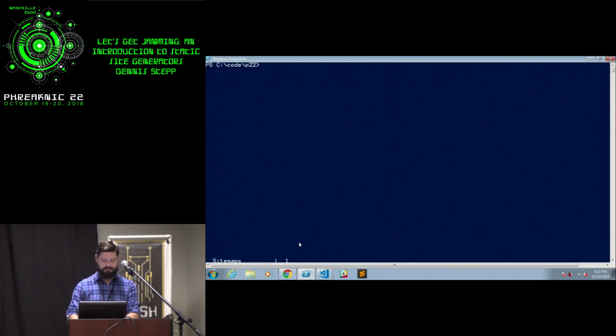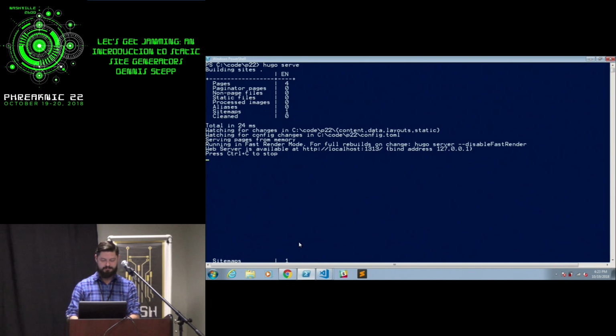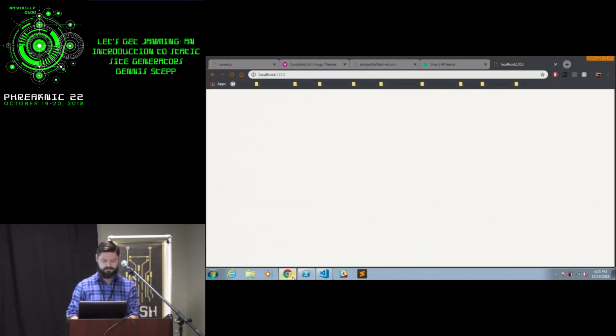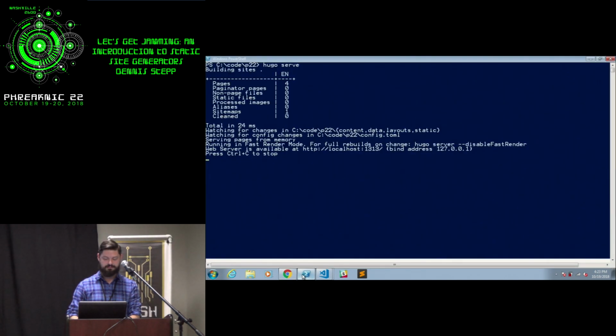Oh, it quit. It's quit serving. Yeah, I just killed it. It says 4 and 1 instead of 3 and 1. It looks like it went to 4 and 1 on the pages, versus it was 3 and 1.